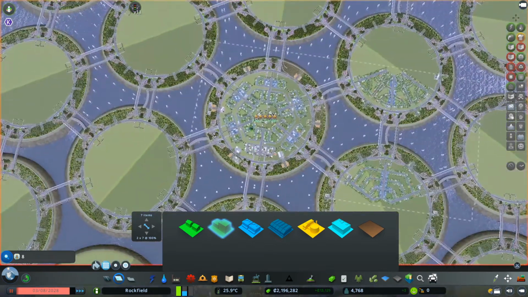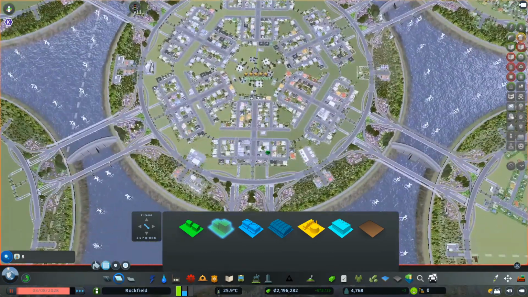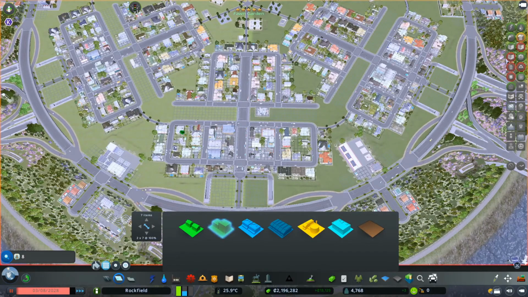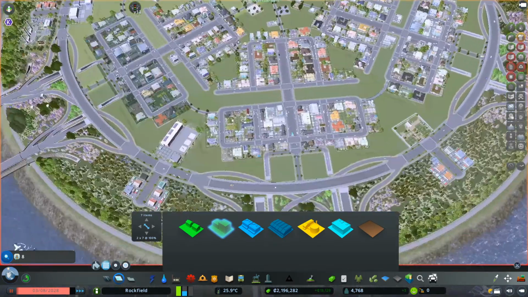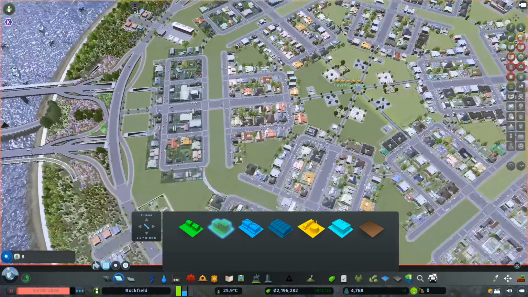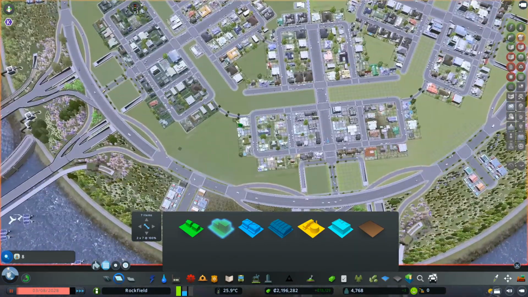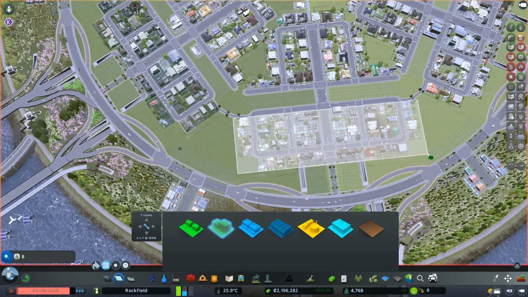So if we just unzone the entire island and then rezone the bits where I can see buildings, and then I'll just go back in and replace those inner bits with a commercial.